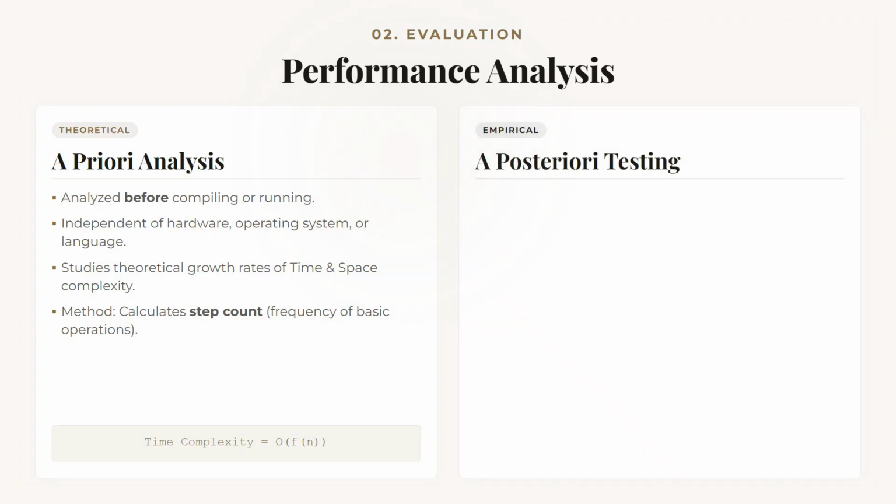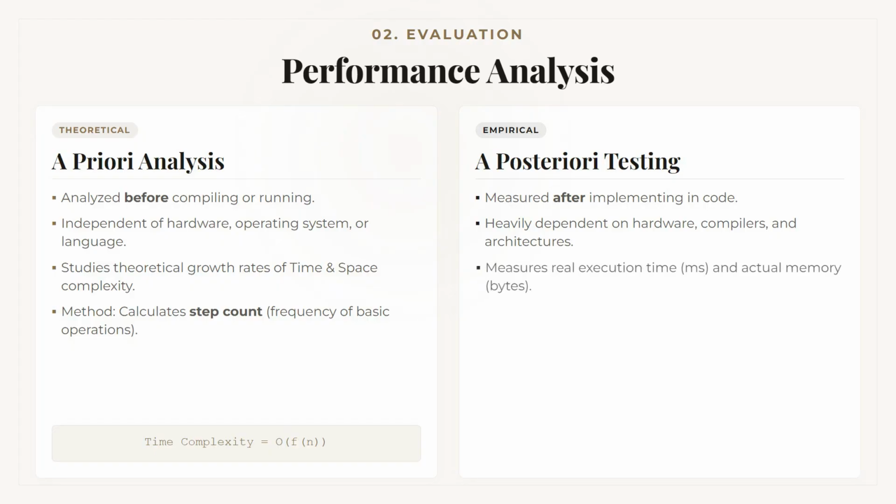The second category is called a posteriori analysis. A posteriori analysis is performed after implementation. In this approach, the algorithm is coded, compiled, and executed on real systems. Actual execution time and memory consumption are measured using experimental testing because it depends on hardware and software environments. The results may vary from one system to another.